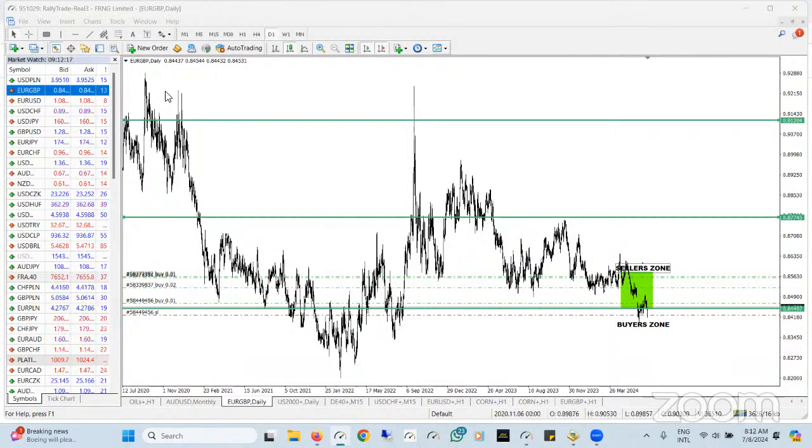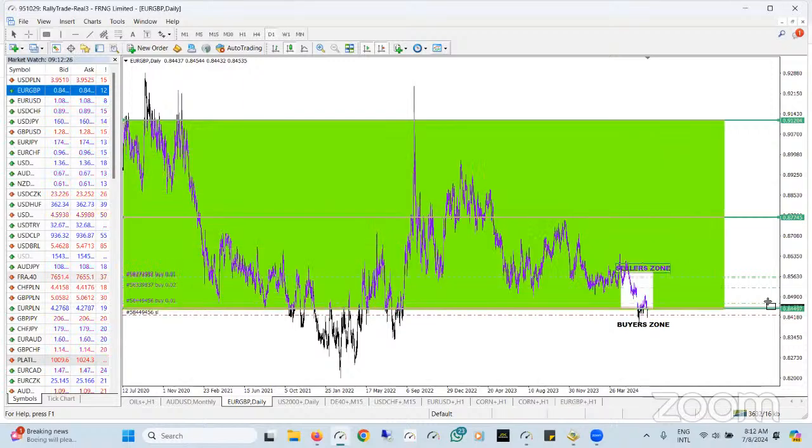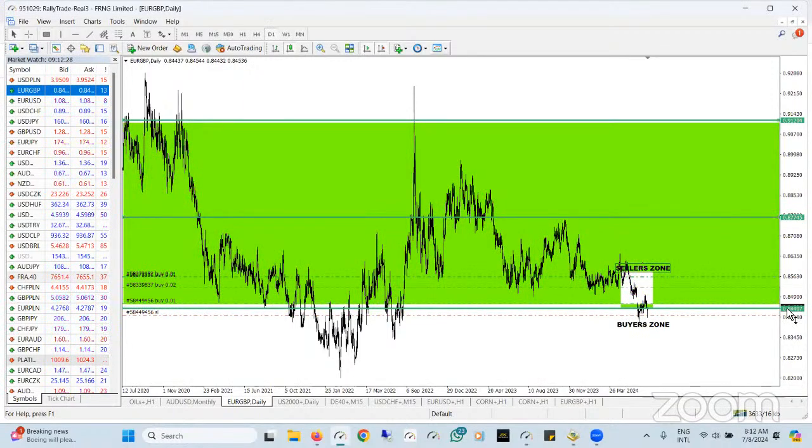So I was saying that this is D1, right? If you want to do analysis on a D1 like this and you click on your paint and paint your screen like so on D1, it means that you can buy on this buyer zone. Of course, you can sell on this seller zone, okay? The more you go on the time frame and you are seeing the price at the lower end, the more your chances of winning, which means that this euro pound will most likely make money for you if you go on a buy today.